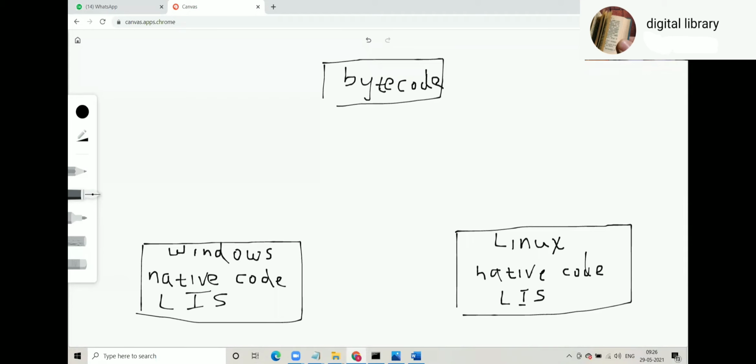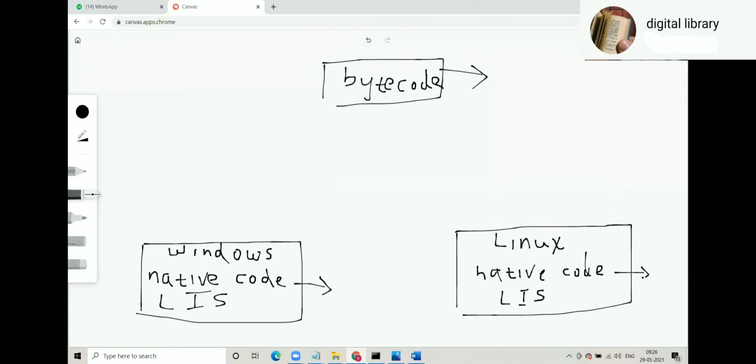But the main thing here is the format of this bytecode. The format of the bytecode and the format of native code on a particular platform are quite different. They are not compatible at all.